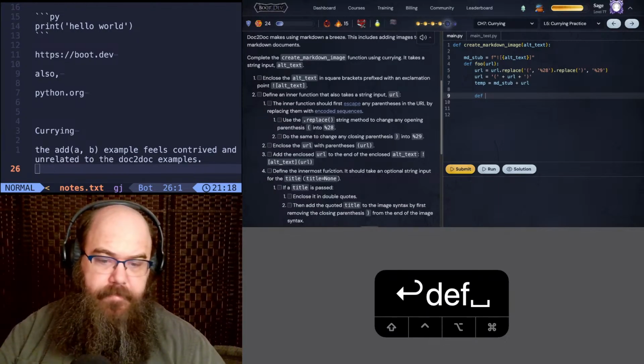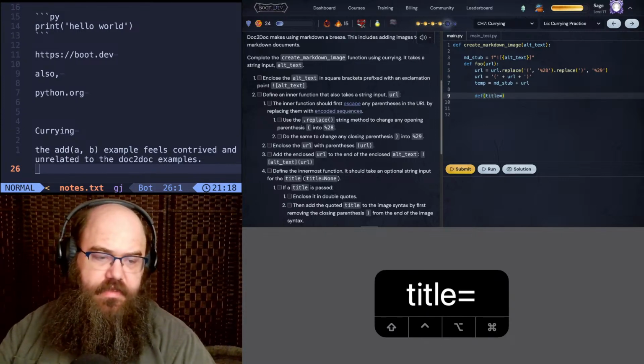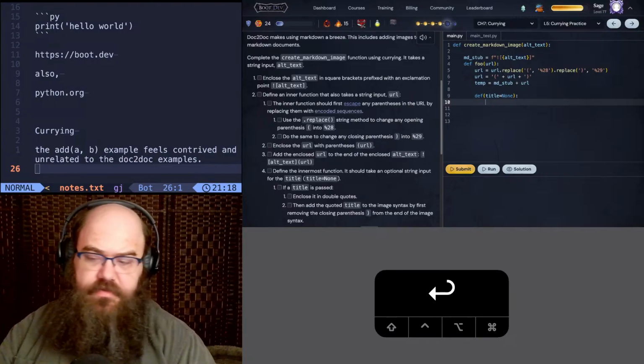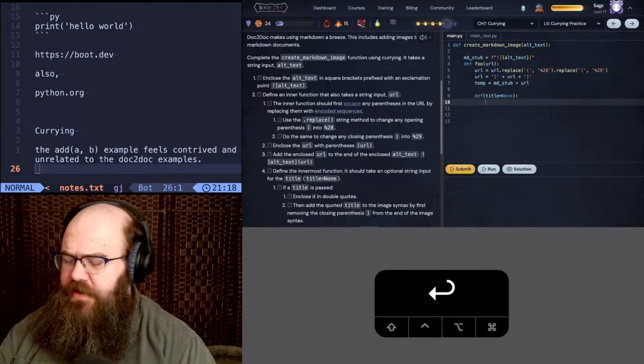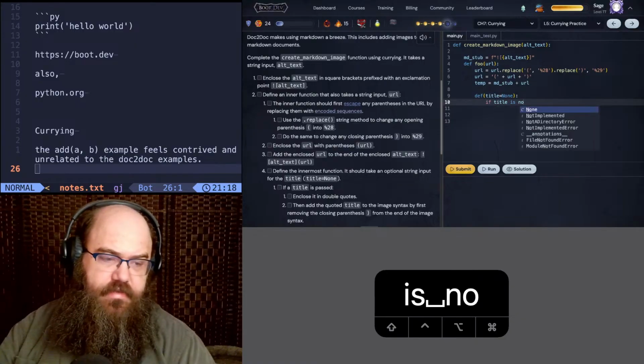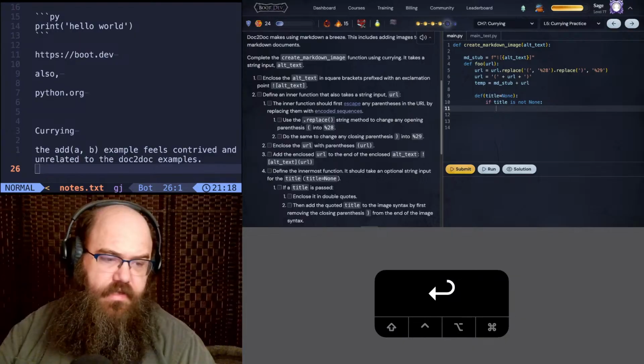Define the innermost function. It should take an optional string input for the title equal none, def title equal none. If title is passed, so how do I write this comparison? How about if title is not none? That should be okay.